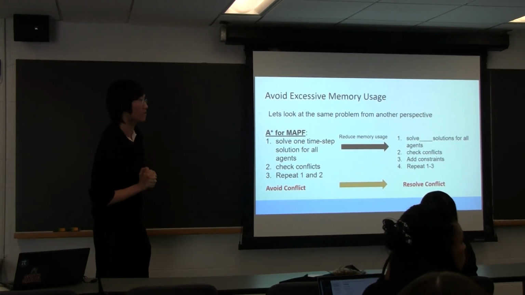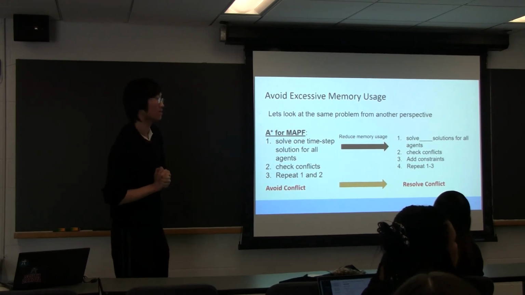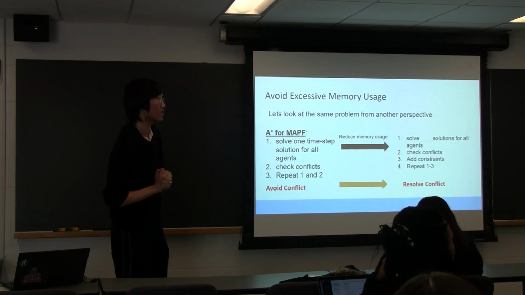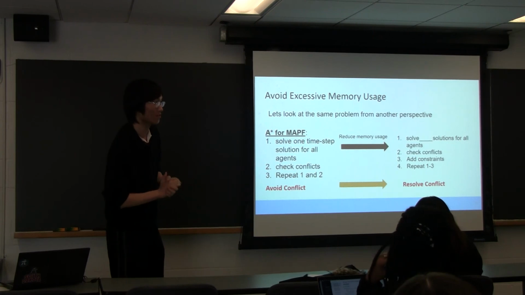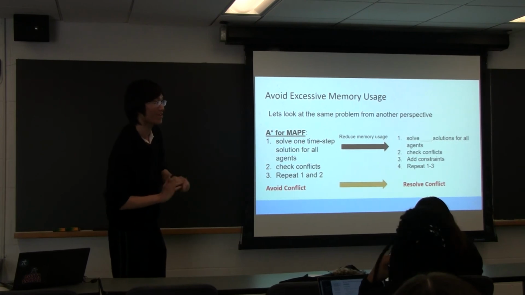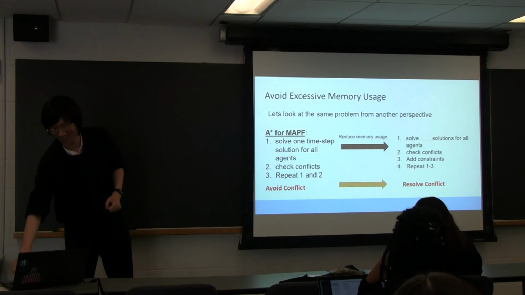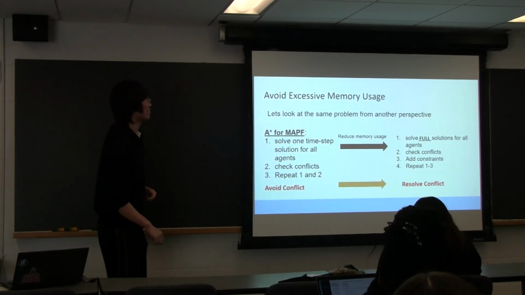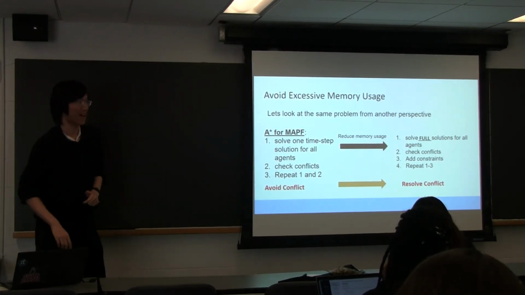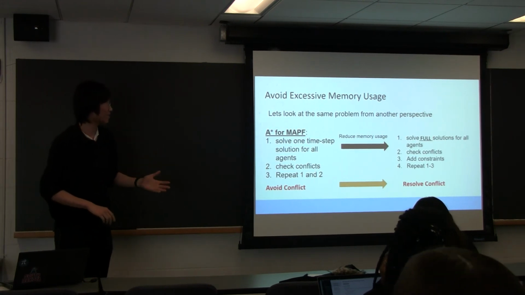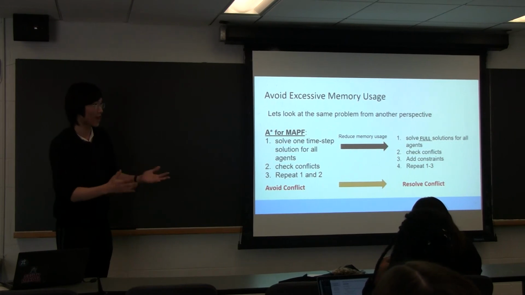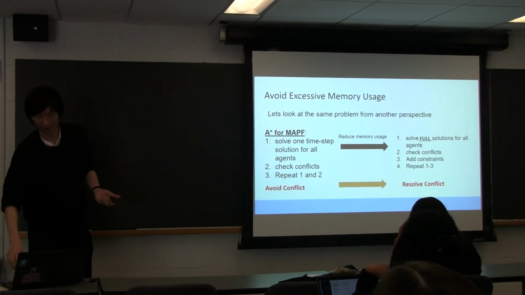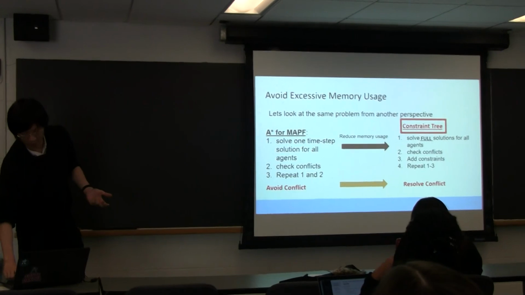Yes? So we just treat each agent independently, and then we get a path for each one of them, and then we check to see if those paths have conflicts. Do we solve paths incrementally, or do we solve all the paths at once? So all the paths that work for all the agents, and then check the conflicts. That's correct. So we solve solutions for all agents. We don't expand steps incrementally. We solve all the solutions for all agents, and once we have the complete set of solutions, then we compare for conflicts.